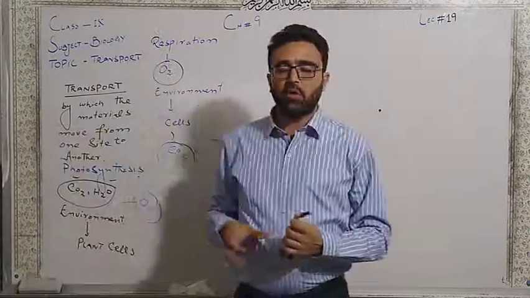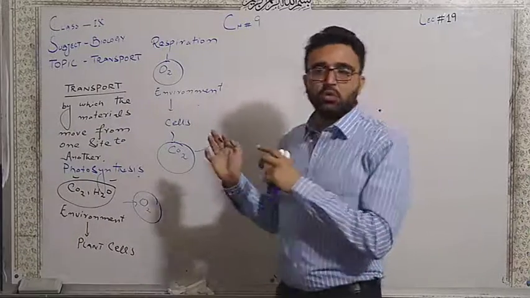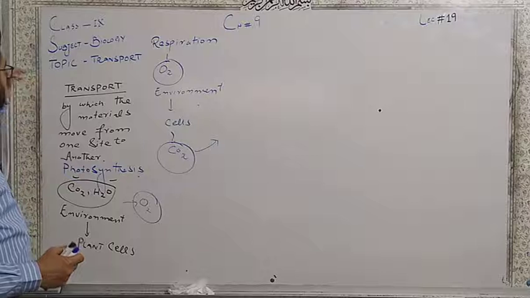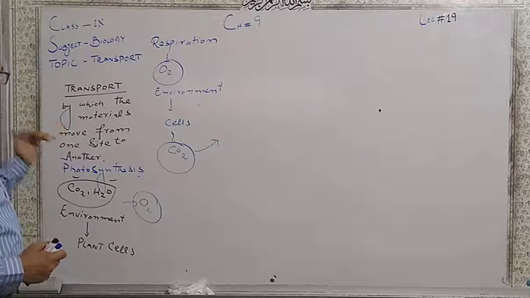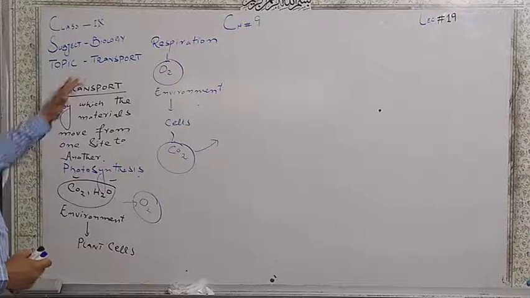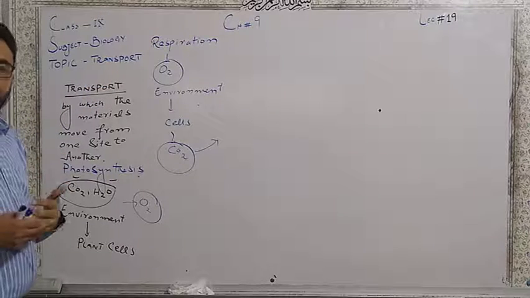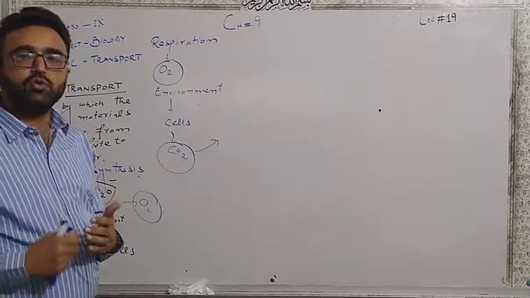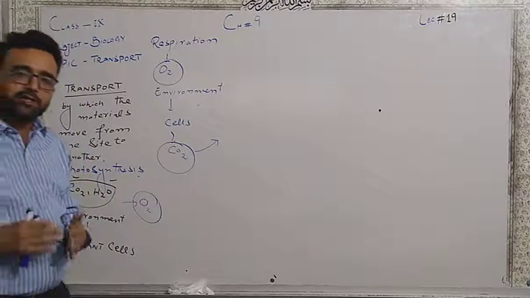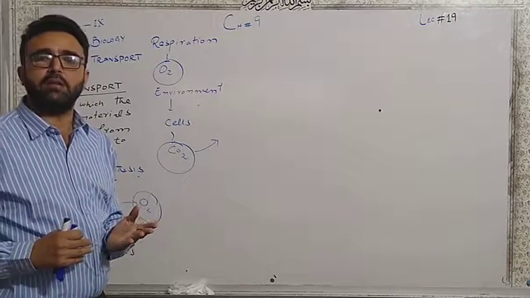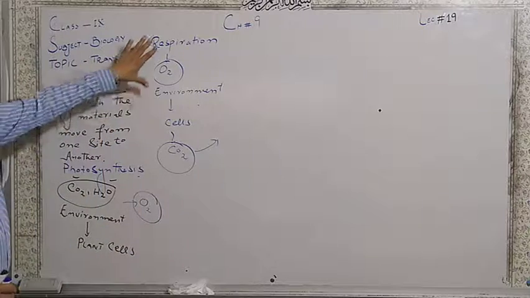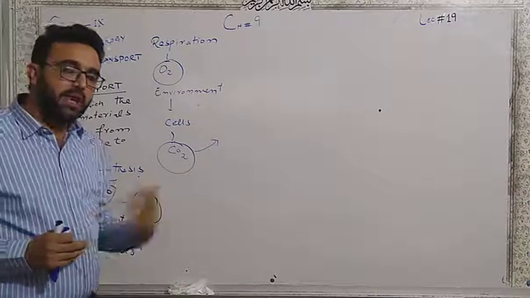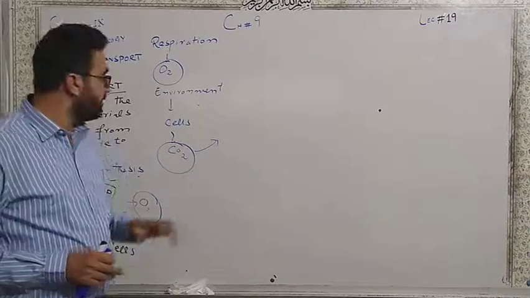Dear students, this is the importance of the transportation mechanism. So I hope you got the understanding. Again, I am repeating, transport is a mechanism by which materials move from one side to another side. And I told you the importance that metabolic reactions need materials from the environment, and the waste materials produced as the result of metabolic reactions should be disposed to the environment. Again, we need the transportation mechanism, and I explained both examples of metabolic reactions, photosynthesis and respiration.